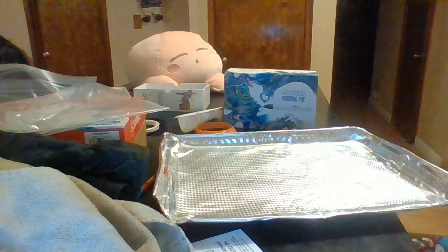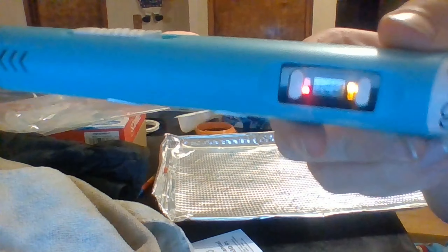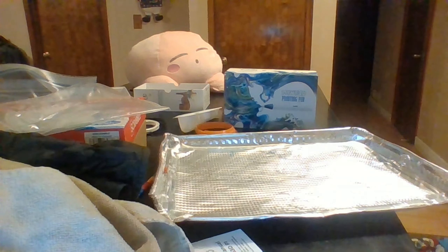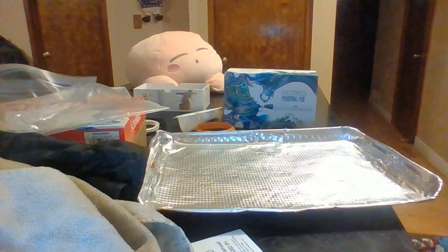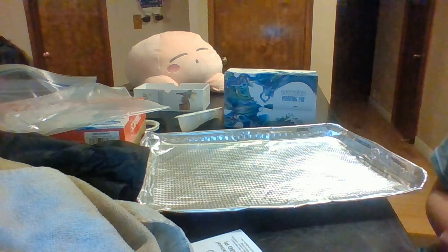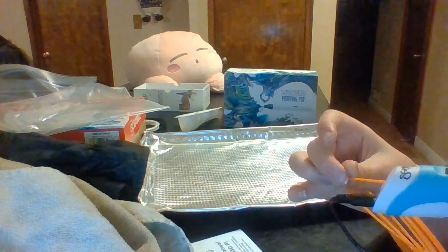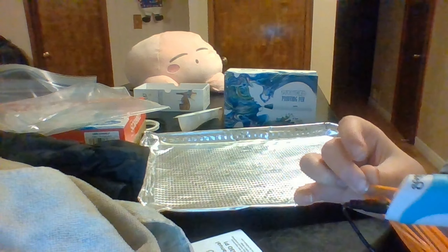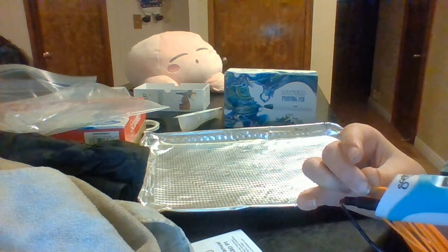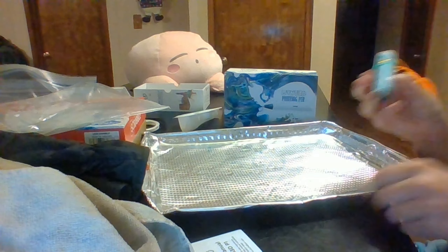We're unpacking it here and we have the pen and the cord. It's a little chunky — I like the color, it's nice and blue. It has some stuff on it from the last time I tried it. In here is a couple of manuals and some molds, but we won't be using those. There's also a little flyer with contact information and some filaments, but we won't be using those today.